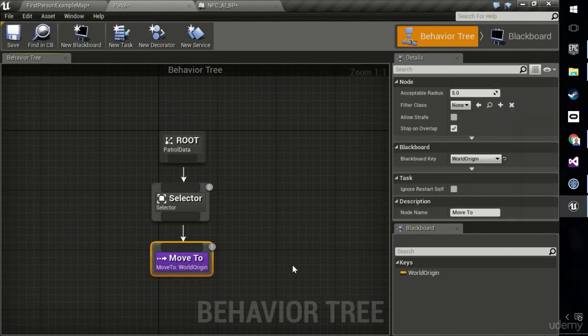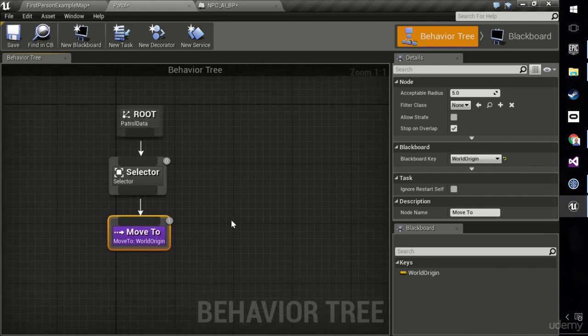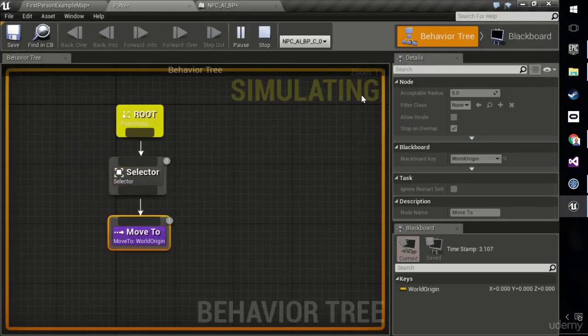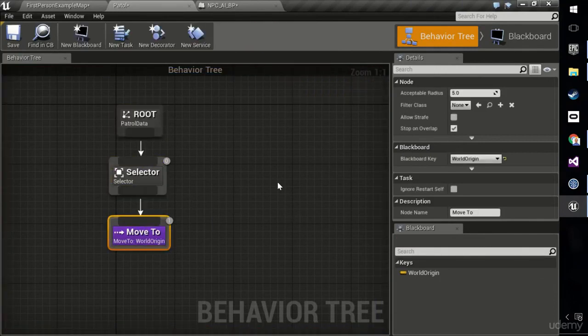And this is a very different way, you may have noticed, of doing AI to how we did it in BattleTank. In BattleTank, we still had all this going on behind the scenes, but we circumvented this whole behavior tree thing. And that was because we wanted to force the AI tanks to move in a very specific way using the controller. And it also allowed me to hide all this detail from you until this section. But this is the standard way of doing things. So we just moved to the world origin. The other thing to show you is that if you go over to the behavior tree here while it's running, you can actually see what it's doing, especially if you do it quick enough. Click play, click over, and you can see its selector, and then it was going to move to, and then it stopped. It's going to be a lot clearer once we have a second node down here under the selector, and that's what I want you to do right now.